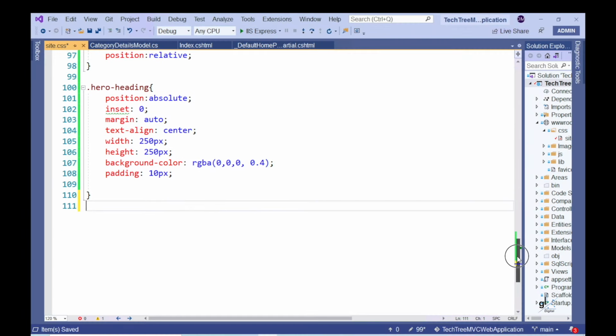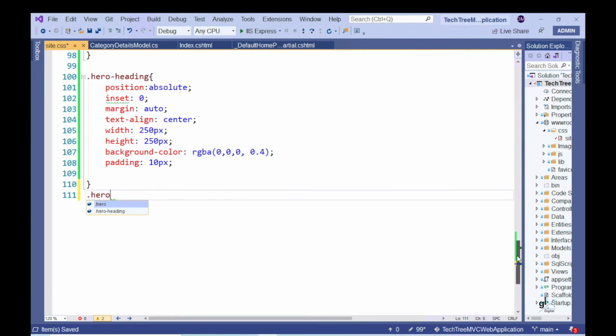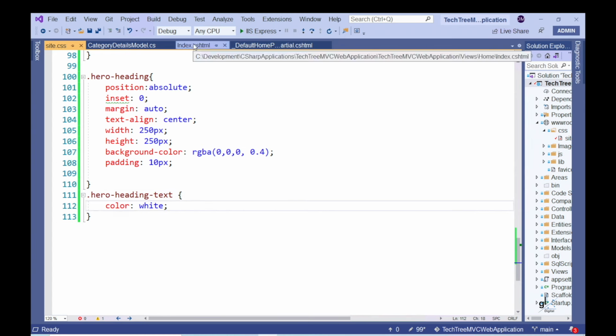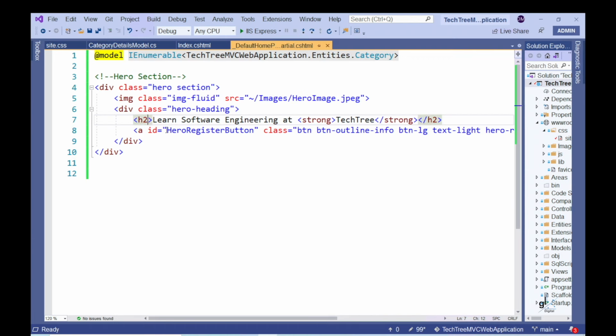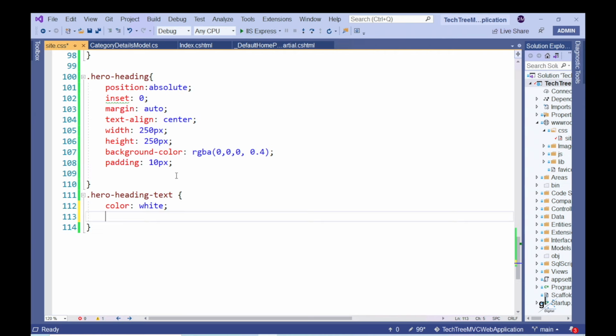Let's set the color of the relevant H2 element to white. And let's set the font size to 1 rem.